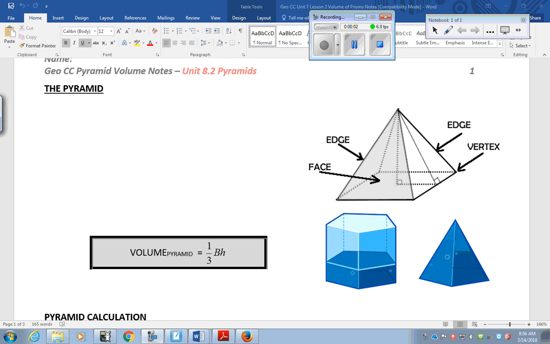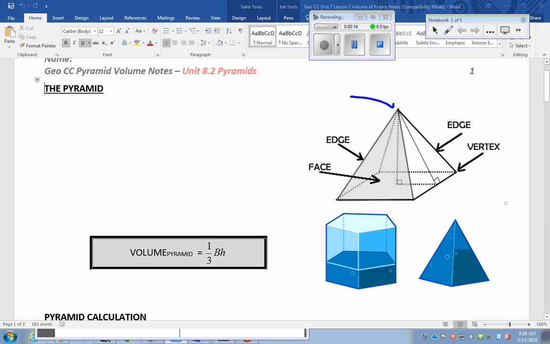We're going to look at Unit 8.2 on pyramids. First thing that I want you to do on the pyramid to the right is label a couple places on the pyramid. The first one, the top, sometimes that's referred to as the apex. Also, that square or rectangle on the bottom will be what we use as the base figure when we do our formulas. So label those on your picture.